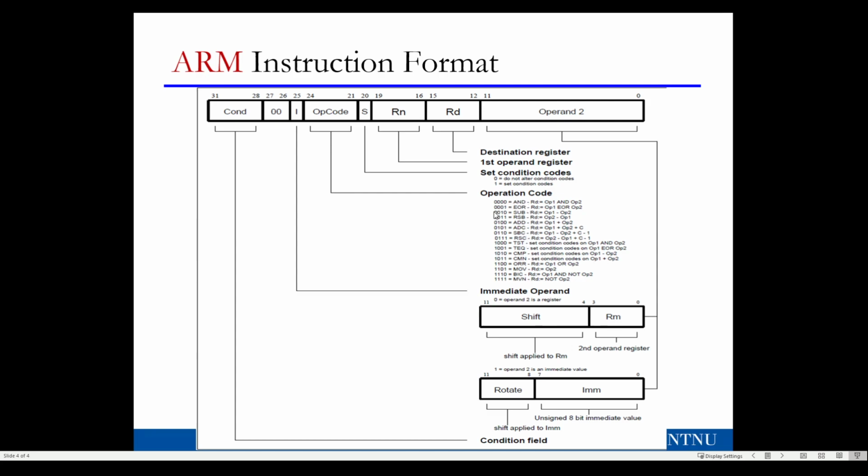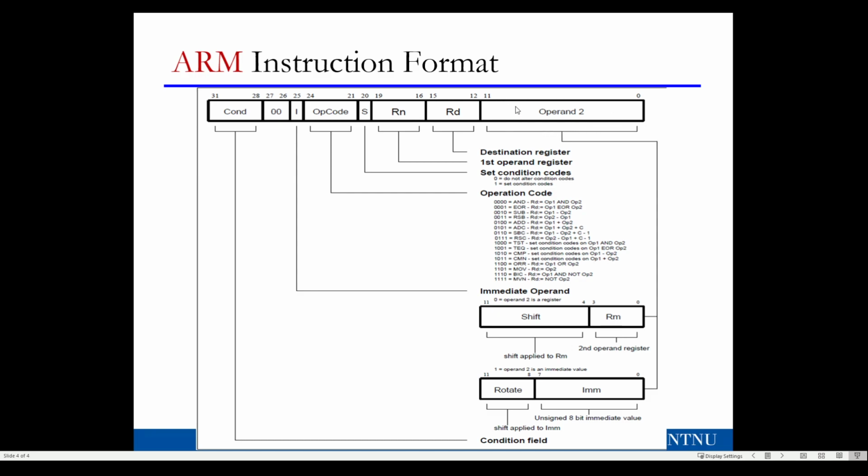Then to perform this operation, we need some operands. Bits 16 to 19 tell where your first operand is. So this is the number of the register that holds one of the operands. Bits 12 to 15 tell where the destination register is. After doing the operation, the result should be stored in a register, and these bits tell the number of that register. Now, to perform some operation, we might need two operands. One of the operands is here. The second operand is represented by bits 0 to 11.